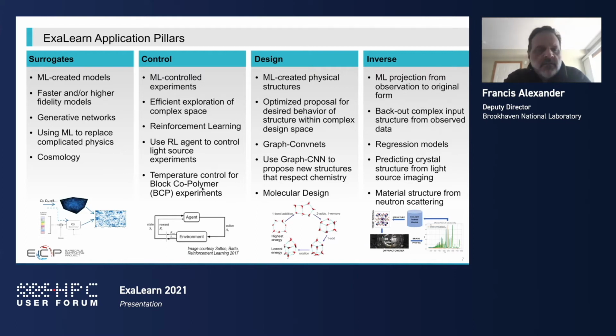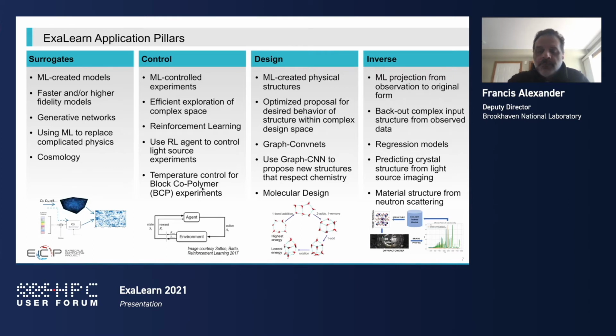And so for the surrogate models, the idea is to create, using machine learning and a variety of different methods, variational autoencoders and so on, and I'll explain in a couple of slides, some of the work we're doing. The idea there is to generate faster but also high fidelity models. In other words, replace very complex, expensive forward simulations of climate, cosmology, materials, etc., with much faster but high fidelity methods that are learned by machine learning tools such as generative adversarial networks and so on. Basically, the idea is to use machine learning to replace very complicated physics. And I'll give you an example that we've been applying it to in the area of cosmology.